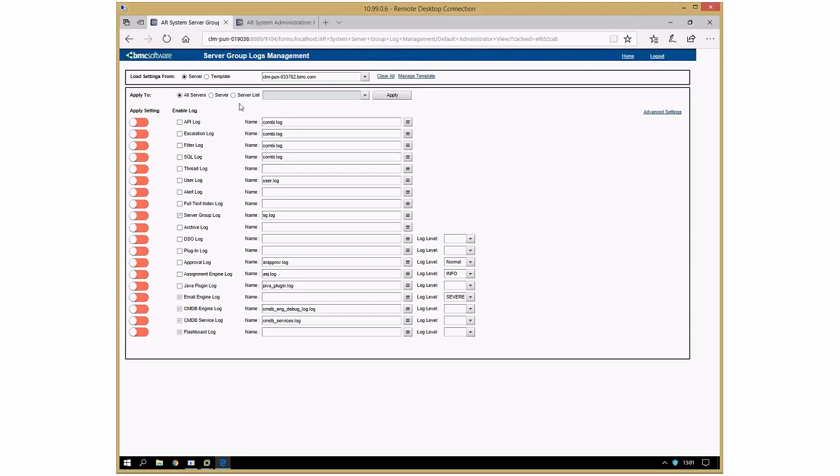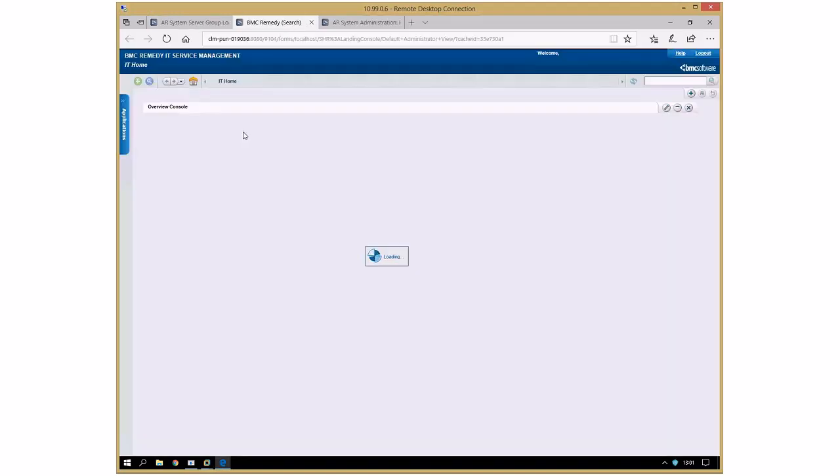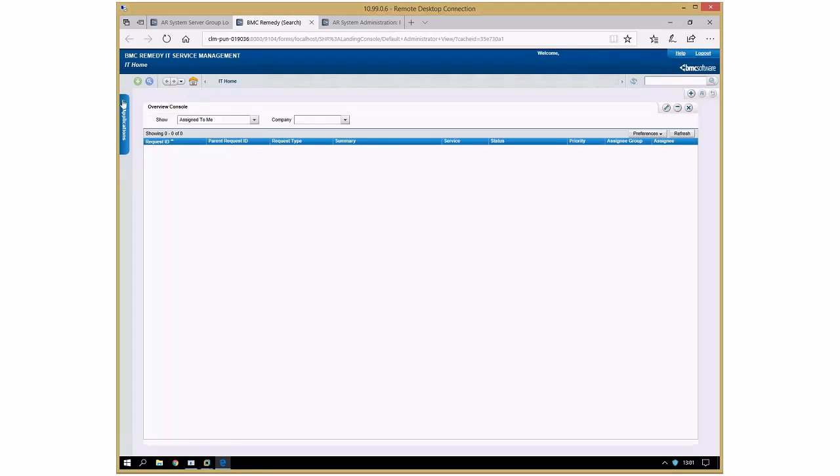Now this is used, imagine a situation where you have a large server group, perhaps with multiple user-facing servers, servers for integrations, and maybe some for other purposes, smart IT or web services integrations. It's not always easy from the server names, depending on the standards that you may have in place in your company. It's not always obvious what each one of these servers may be for. They're just names in this case. So the server name list menu allows us to set up and manage, to collect together those servers that we want to apply the settings to.